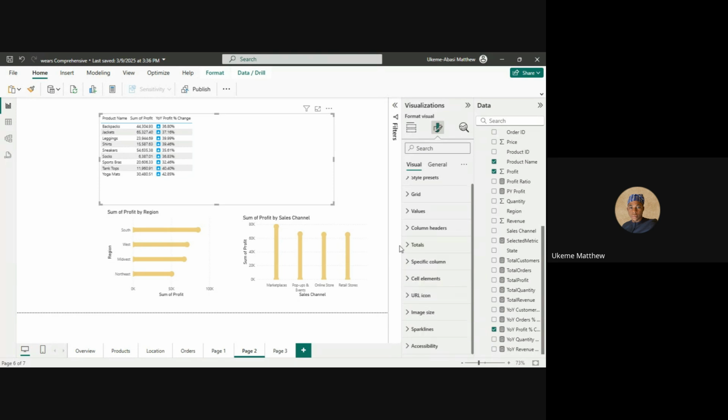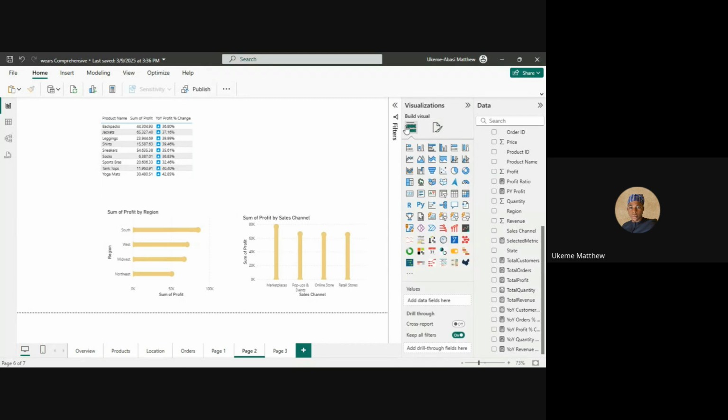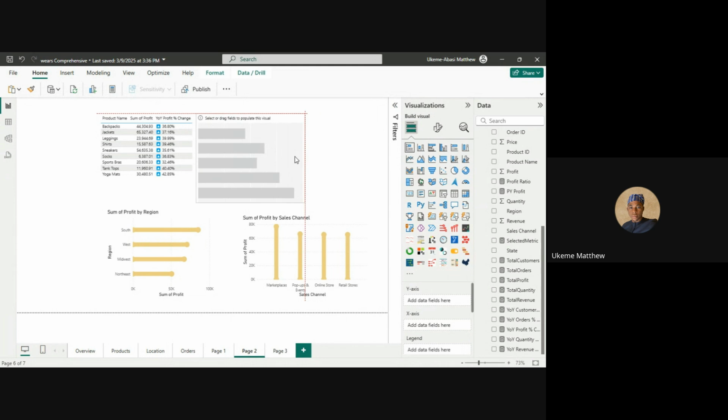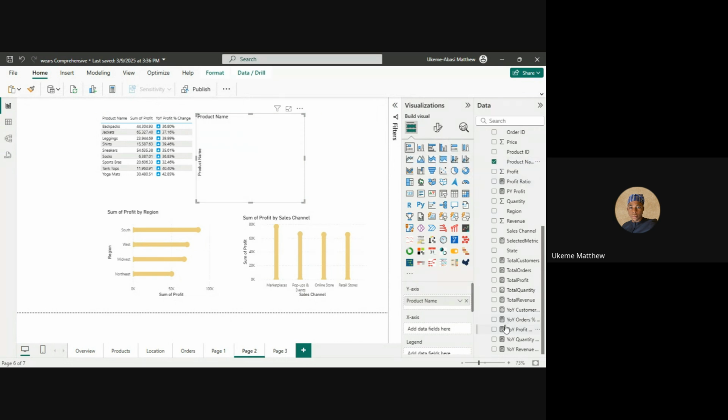Let's bring it back. And the next thing we want to do is use a trick. We'll add something like a bar chart. But it's not this type. It's just the normal bar chart that we know. So we'll bring in this. We'll drag it somewhere here. And then we are looking at product name. So let's bring in product name and then the percentage change in products.